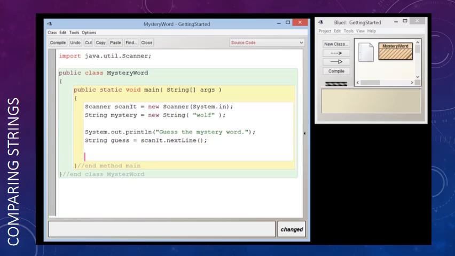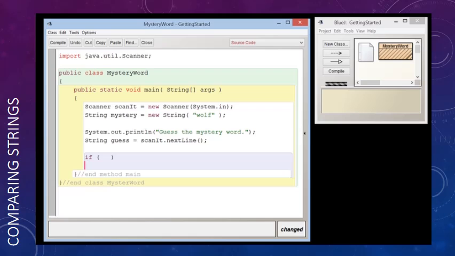So now I've got my scanner, I've got my mystery word, and I've prompted my user, and I've got the guess. So now this whole thing hinges upon how do I compare mystery with guess? How do I compare those two strings? Well, I know I'm going to use an if statement, right?